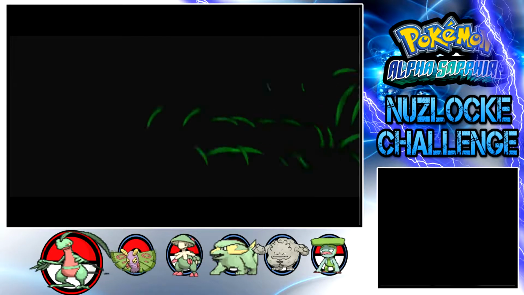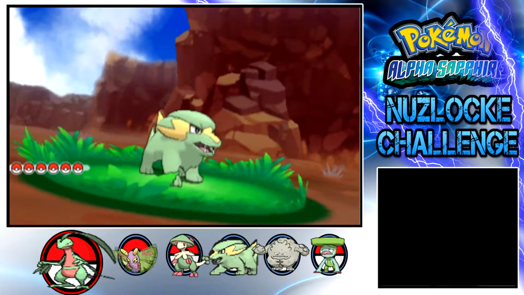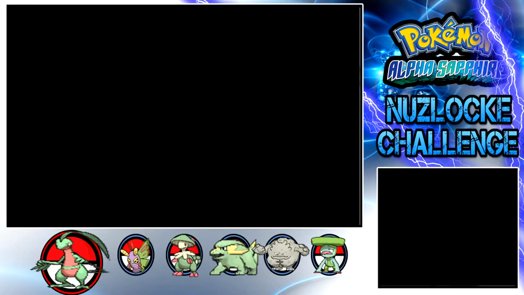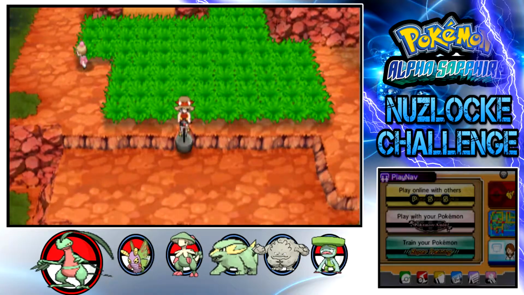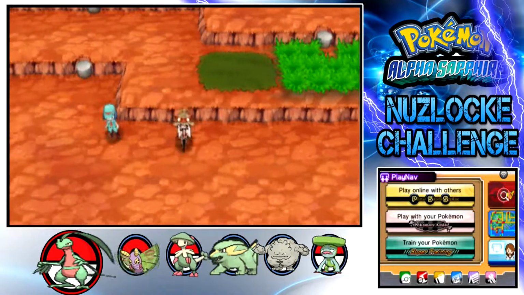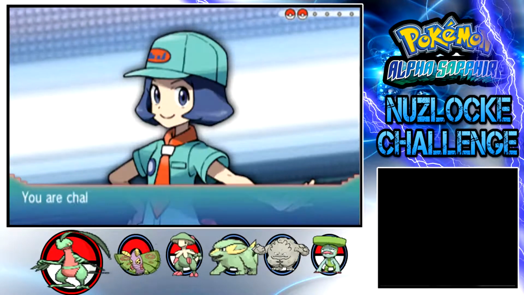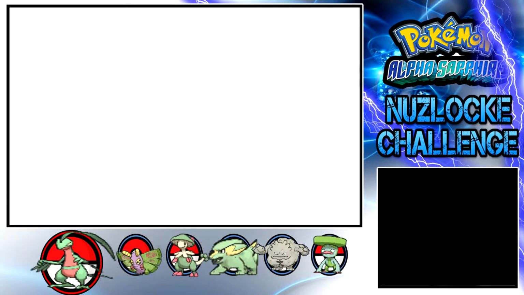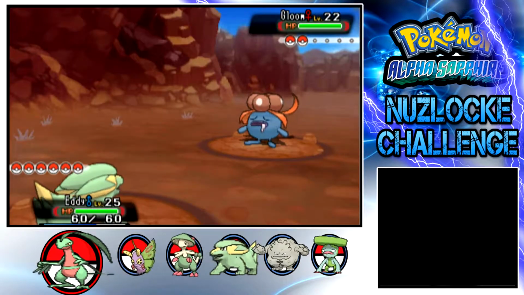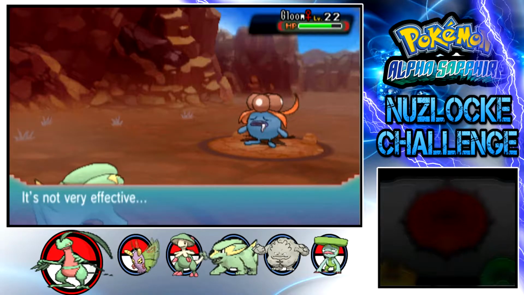Whoa, alright! An encounter from hopping up. A Numel. I'm faster, so I can run away. Yeah, I can see that. Everybody's challenging me. Got a Gloom. So I definitely have to Volt Switch out of here. I'm switching to my Anna. Of course, it's not going to be very effective.